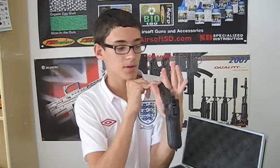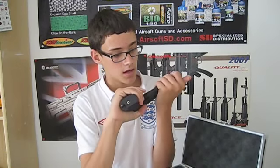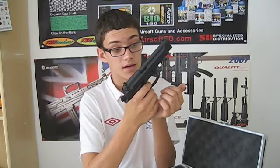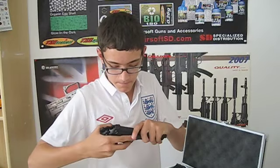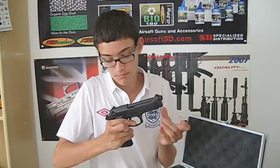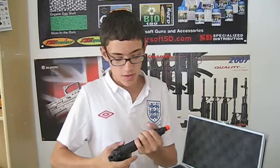You've got a white dot sight up here for quicker target acquisition. I'll go into more depth in the full review. It's a really nice gun — I got this for $70 on Evike. It was on sale and it's awesome. Let me just show you the slide and everything — full metal slide. Works really good and has a really nice, crisp blowback. It's a great gun. I really like it a lot.